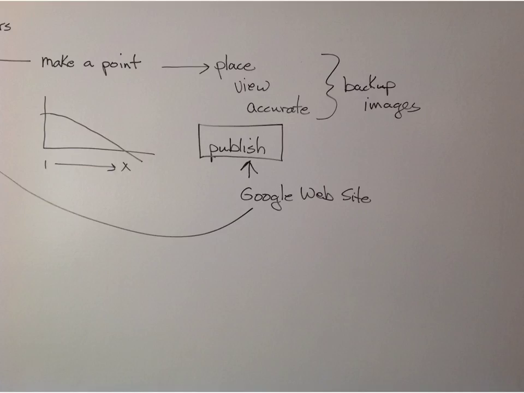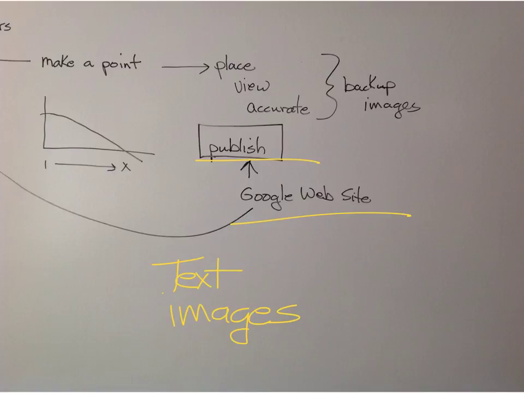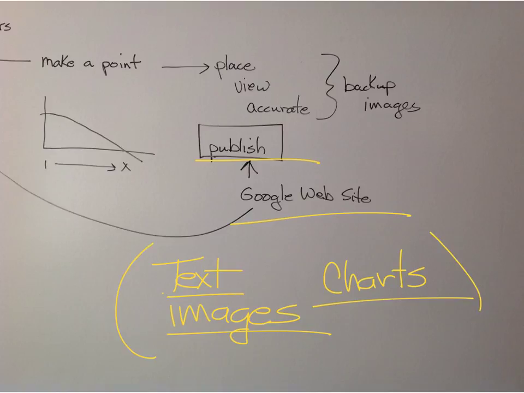So here's a repeat of what I was talking about. All these different options in terms of publishing. When we publish, we have text, we have images, maybe charts. So it's important that we learn a little bit about the best way to manage this material and distribute it, especially if you're going to have people edit or change it. We'll talk more about that as the year goes on.